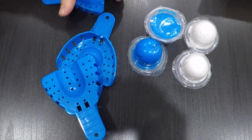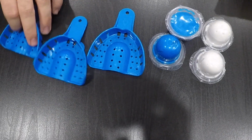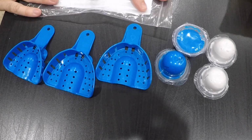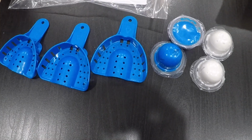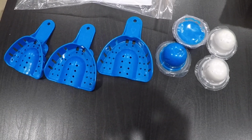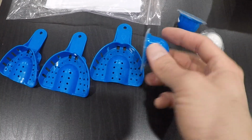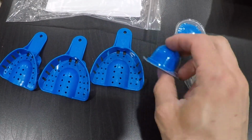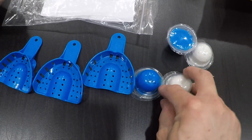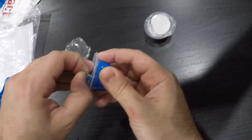I wanted to take a moment to give you an up-close look at the impression kit. The first thing you're going to notice is there's three different sizes of mouth tray. I think the Impact website, or the YouTube channel, does a really good job of teaching you how to figure out what tray is right for your mouth, so we're not going to talk too much about that. You're also going to notice that there's two blue and two white putties in your kit. Now, you only need one white and one blue, but they give you an extra set, and I'll be honest with you, that definitely came in handy for us.